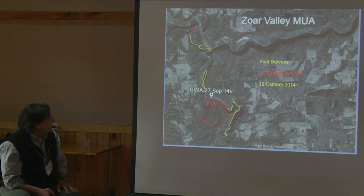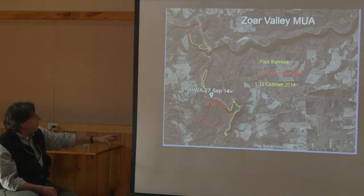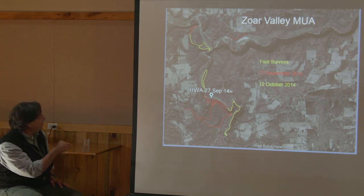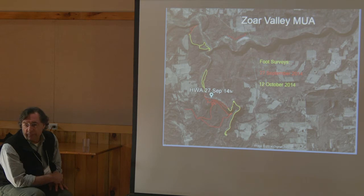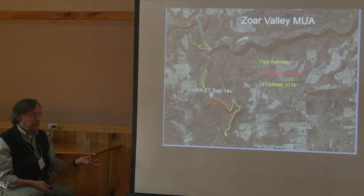This is an example of what I see happening perhaps in the Adirondacks when we get the first populations there, or in the western Catskills when we first get the introduction. This is Zoar Valley in western New York. These are 450-foot cliffs, by the way, just in case you haven't been there. It's an absolutely gorgeous place, with a huge old-growth forest owned by the Nature Conservancy. I was brought in by the Nature Conservancy guide, and within 20 minutes I found one infested tree. We spent the rest of the day, the red lines here, looking around and couldn't find anything. I went back 2 weeks later with more volunteers and we searched a much larger area, and still that was the only infested tree.